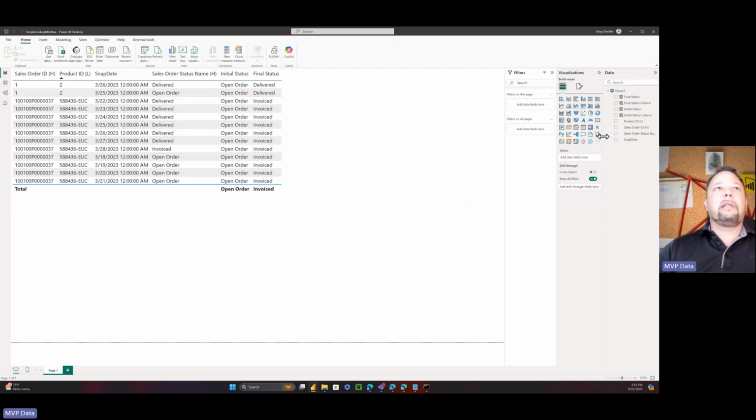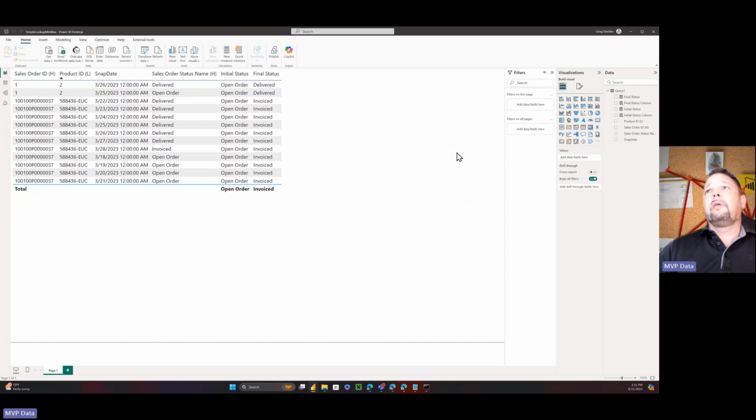Right, now let's take a look at the initial status, and this one is an optimized version of it, or at least somewhat optimized version of it, because one of the problems that they were having is that, imagine you have millions of rows, right? And you have a measure that has to go through this calculation for every single row in this table, right?